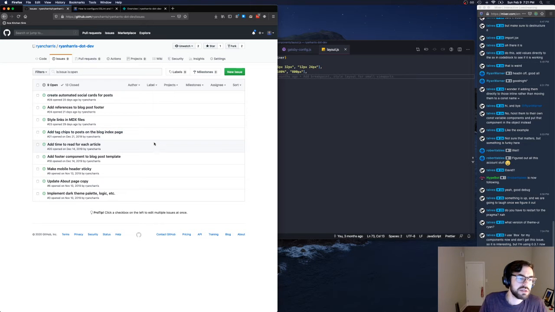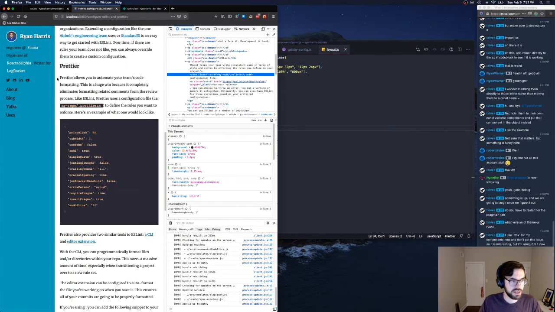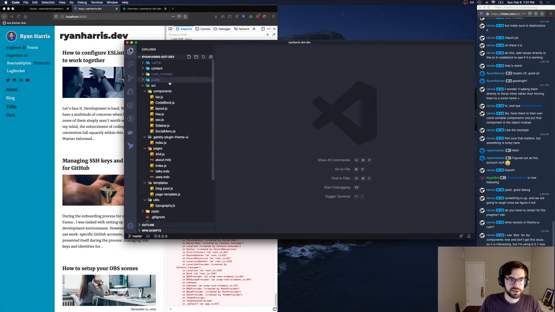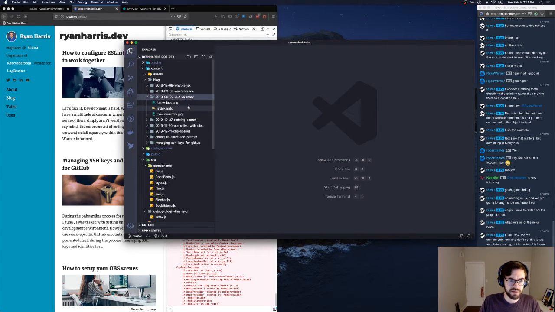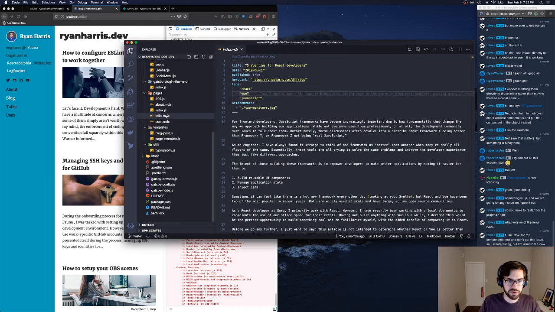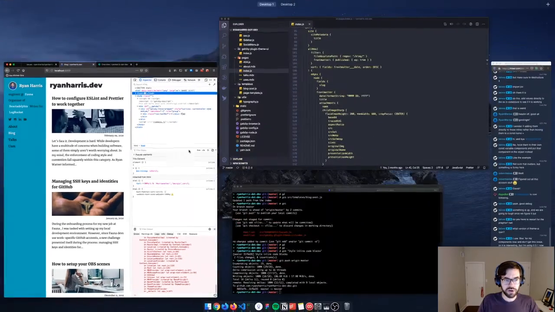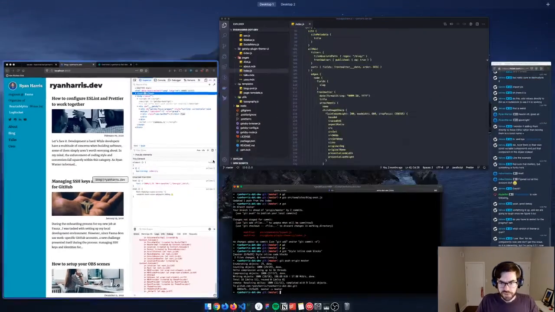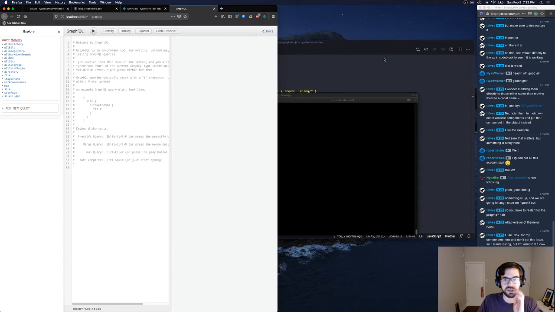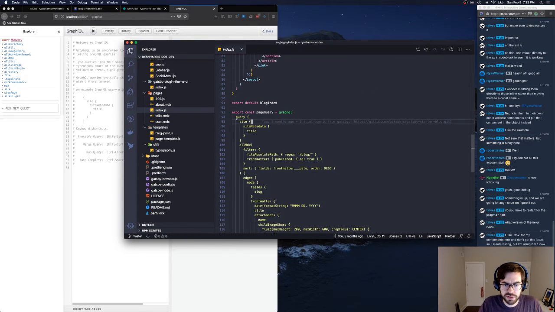Tag chips. Oh yeah, we can do this real quick too. So one of the things I want to do is on the blog page, all of the files I create for my blog posts have tags in them. And so what I want to do is take these tags off of them too and render them on the page, because I think it would help people reading the content know which posts might be for them. So I'm going to go to the GraphiQL playground and take this query.